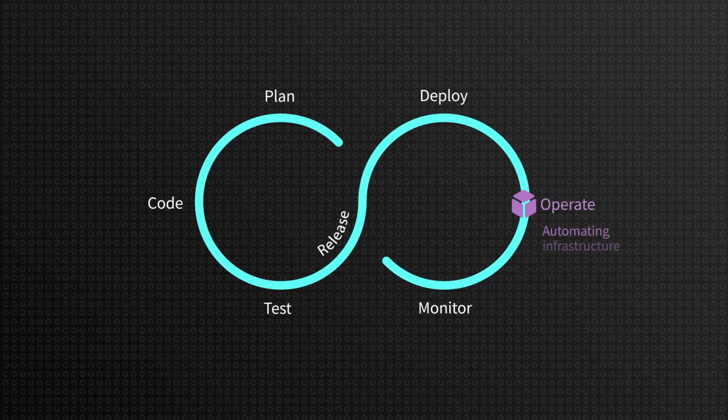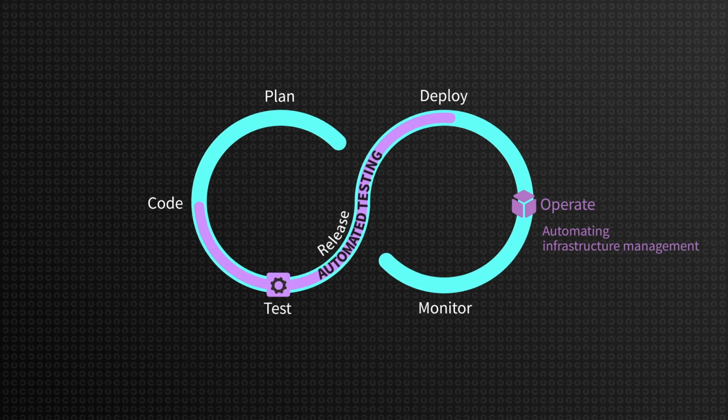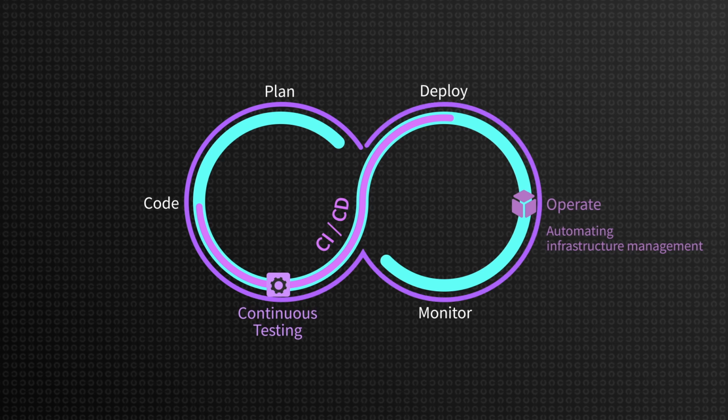Server configuration for automating infrastructure management. Test automation to run tests along the whole pipeline. Continuous integration, continuous deployment that automate the testing and code deployment. Security that concerns software governance in the pipeline. And monitoring dashboards that allow us to receive feedback and track performance.